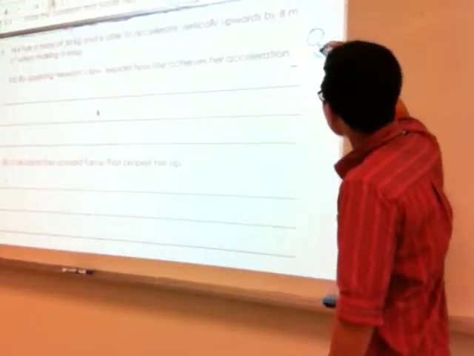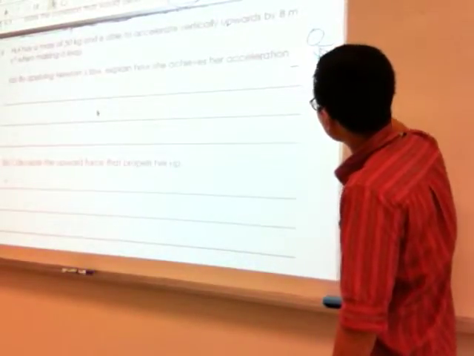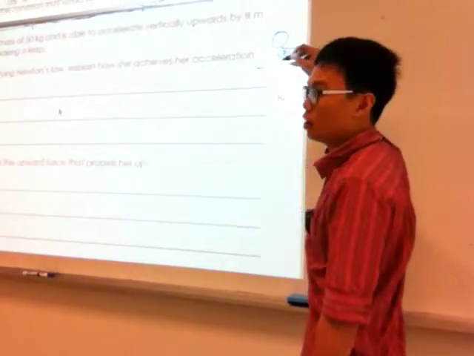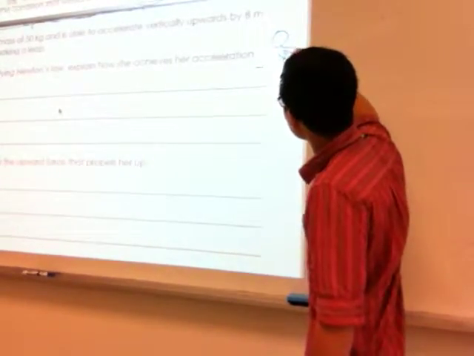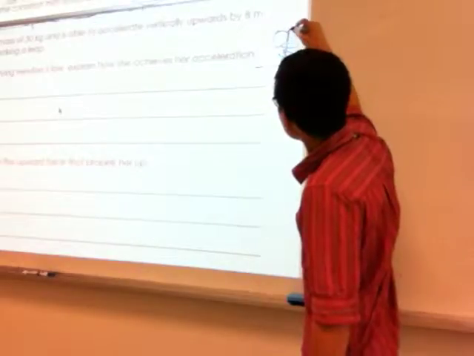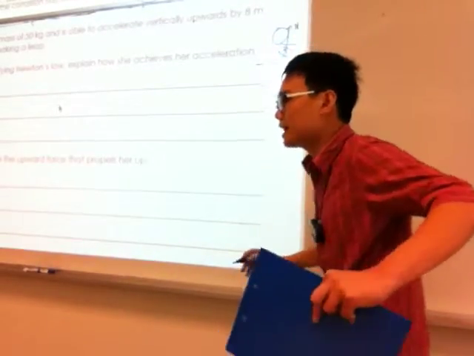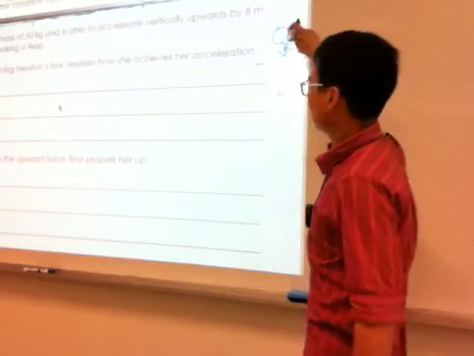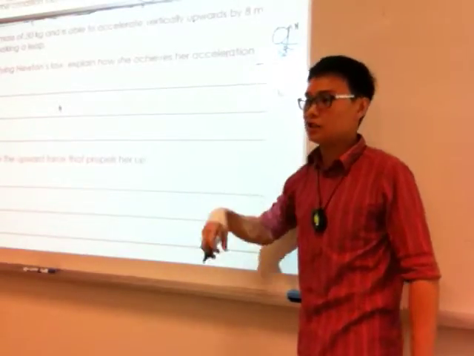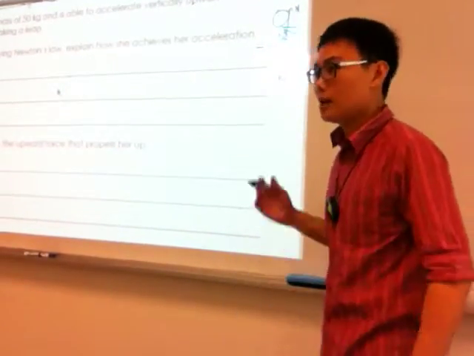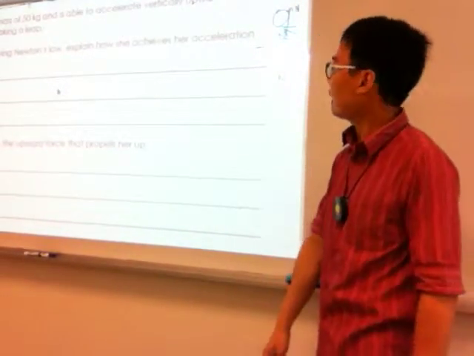So over here, there is a weight acting downwards, W, right? Now, at this point of time, isn't the normal force equal and opposite? So we can draw the same length, both sides. But when the person is actually going to jump up, he or she is exerting an additional force on the ground. Correct or not? Correct? To jump up, you have to exert an additional force on the ground.